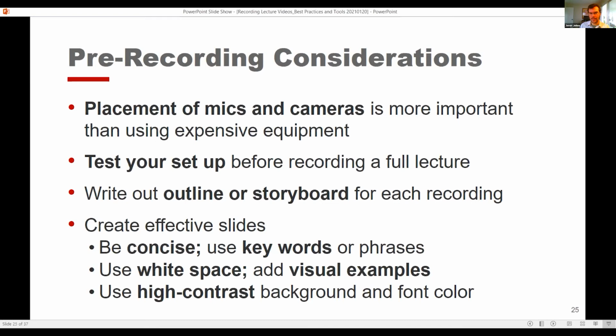Trying to maintain eye contact can be tricky, especially if you're recording on a computer. Usually, if you're using a laptop and your webcam, just looking at the PowerPoint is going to make it look mostly like you're maintaining eye contact. I've known people, myself included, who put a Post-it note right above where the camera is, pointing down saying, look here, because you sometimes have to remember to do that.